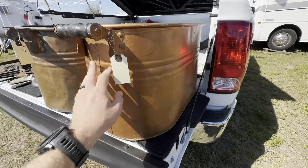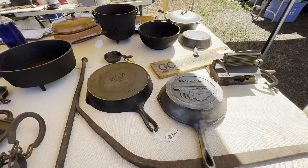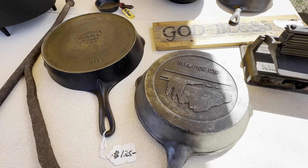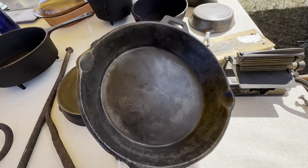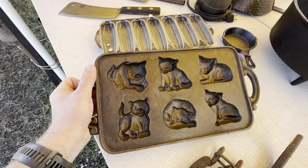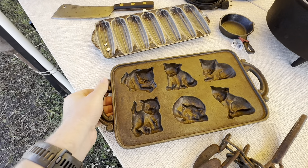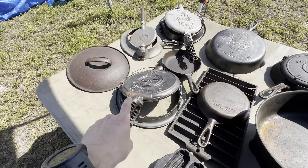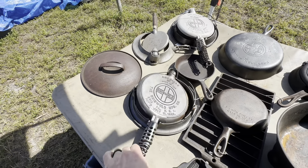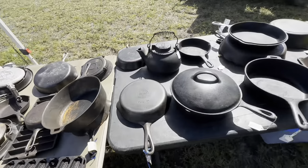My parents used to have one of these when we were kids, and this is what we keep our firewood in — in the house. Little cookies or cat cornbread molds. Actually, I think two years ago I actually bought one of these for Ron. He's actually used it a few times in his YouTube videos.